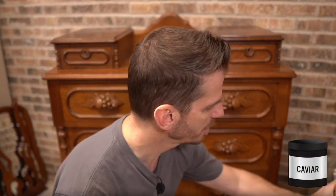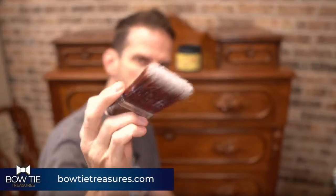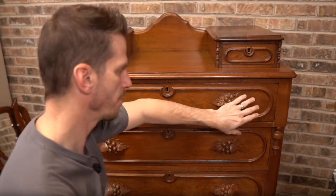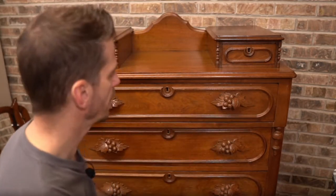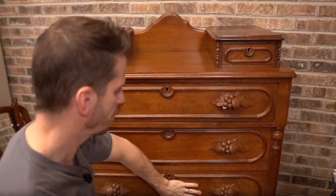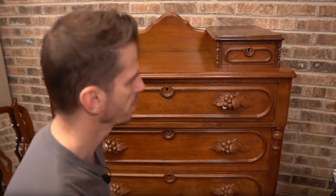I have my Caviar paint and I'm also using the mini brush, which is really going to give me a nice two-inch worth of coverage to work with. Overall, I don't know exactly how much paint I'm going to wipe away and how much I'm going to leave. I thought about leaving a little bit more wiped off towards the middle, but sometimes you just have to feel it out — you'll see me do that here on camera.